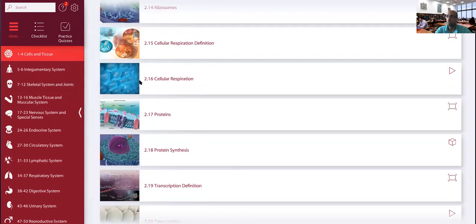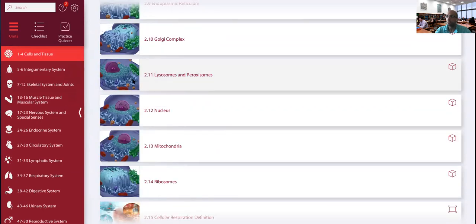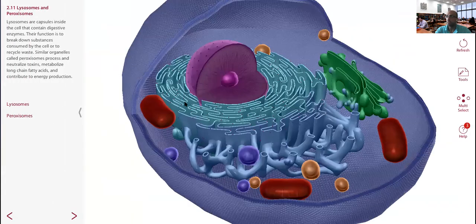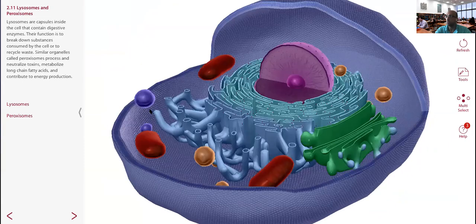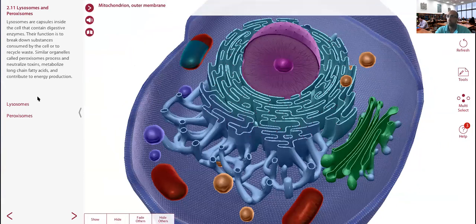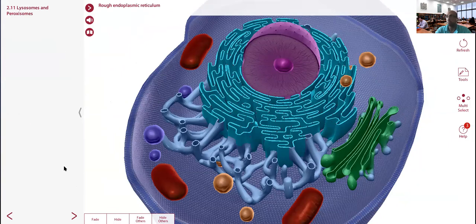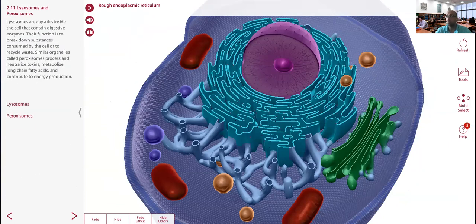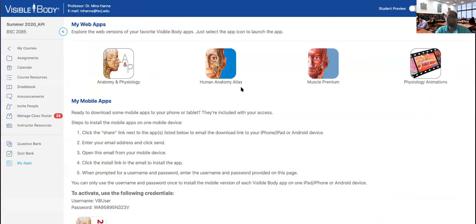If you notice here, it has a lot of 3D models that will help you get a better imagination of the topics. It has an explanation. Whenever I press on something, it tells me more information about it. For example, in the cell, and it's going to be so helpful also when we use it for the bones and muscles.